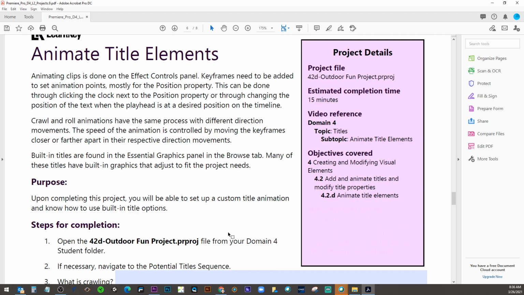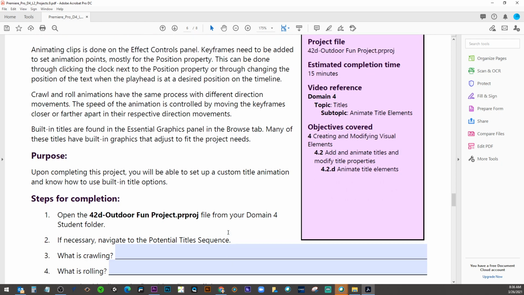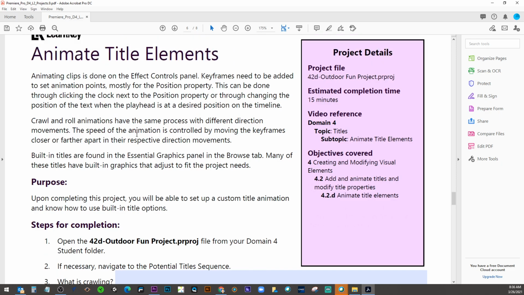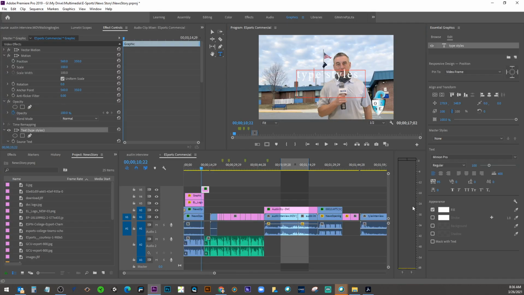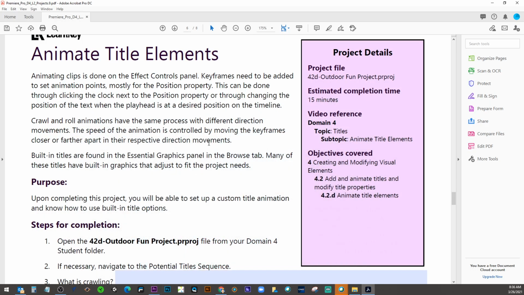Animating, we did talk about doing our rolling credits. So this is something that, and there used to be a little box that would say crawl also. We remember to roll a credit or a title, we would just select our text item and we would just select roll here. So that would make that text go up and down the screen. All right. Now there used to be a button also that would say crawl, but it's not there anymore. I don't think they really tell you here how to do that.